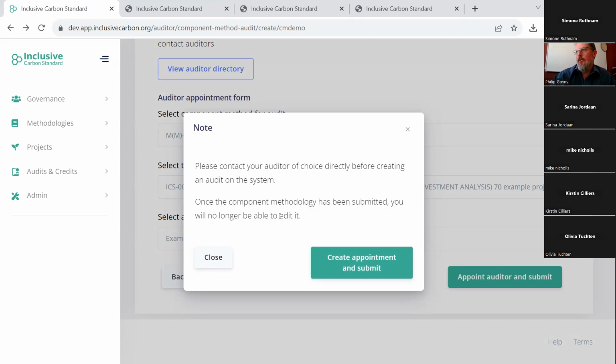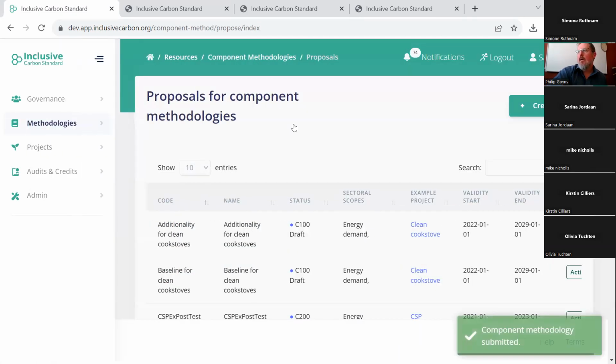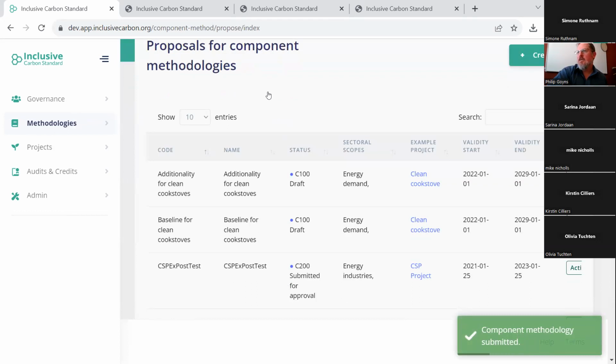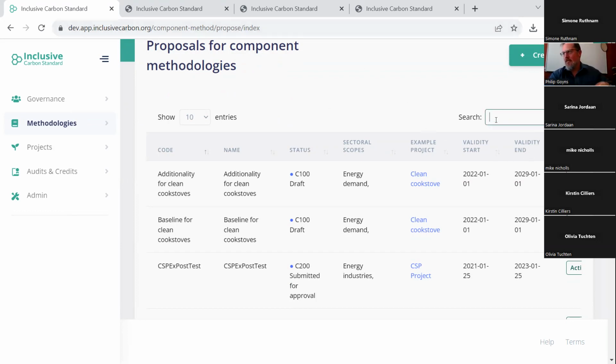Okay. Usually, one may negotiate with the auditor before you appoint them. In other words, you would, outside of the system, go and ask for a quotation. You may then review the submissions by different auditors. Once you've done that, you can then come to the platform and appoint that auditor. Okay, and now I've submitted this to be audited. Either Robert or Olivia will receive it because this is a demonstration system.